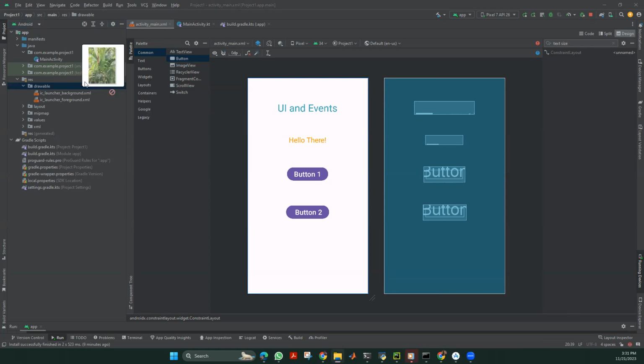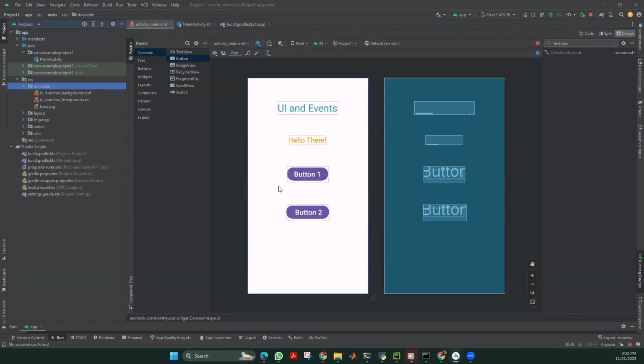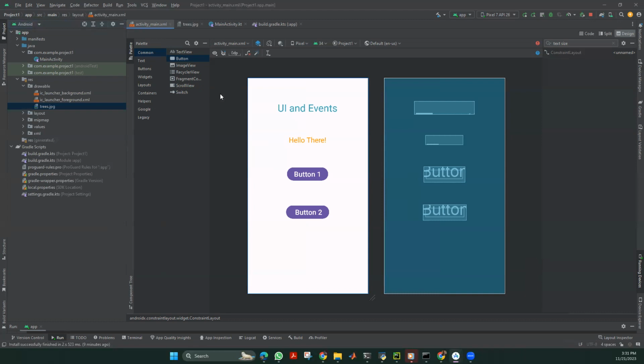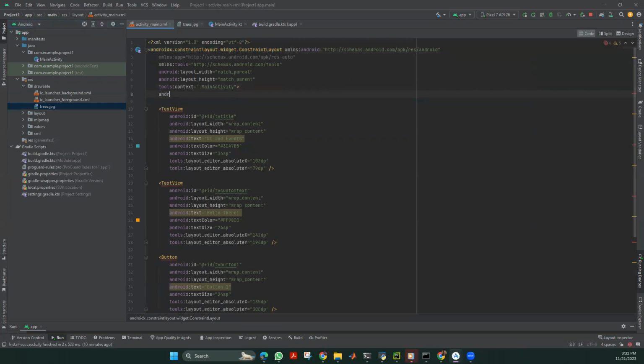There's an image that I want to put in here. I will drag it and drop it in here. So I have this image. I want to put this in the background. Yes, I can put it in the background by adjusting the code. In here I can put background.